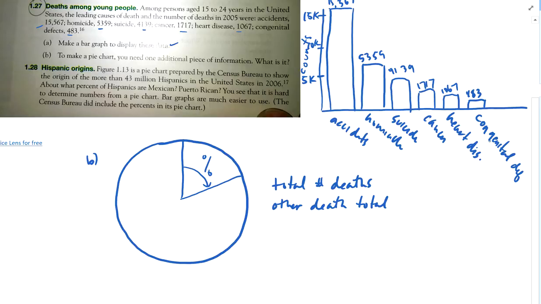Were there other reasons for deaths? It might be a small number, but there are other reasons, so that's not an exhaustive list. So it'd be other than total deaths, because once I know total deaths, then I could figure out the percent for each one of those, and then I can put them into this pie chart. Does that make sense? All right, there we go. Thanks.